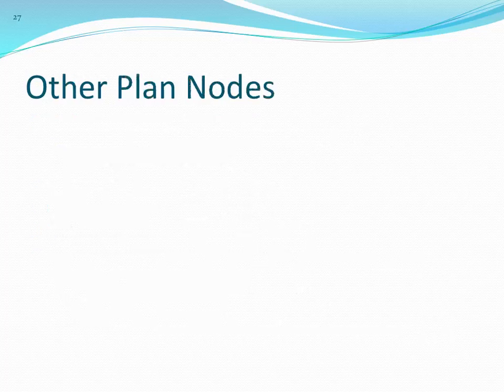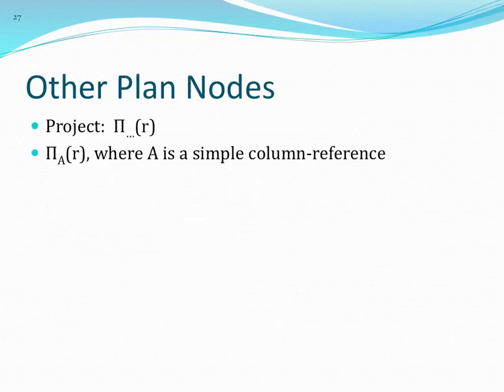Let's see, what else do we have in here? So other plan nodes, project. We'll try to get through these. You know what? It's 5 till, so we should probably stop. We'll finish these other plan nodes next time. We have project, grouping and aggregation. With grouping and aggregation, you can actually make some pretty good assumptions about number of distinct values, min and max values, and so forth, because the group attributes are pretty constrained. So we'll talk about that next time. Are there any questions? Okay, and then we'll get into equivalence as well. So we'll see you on Friday.